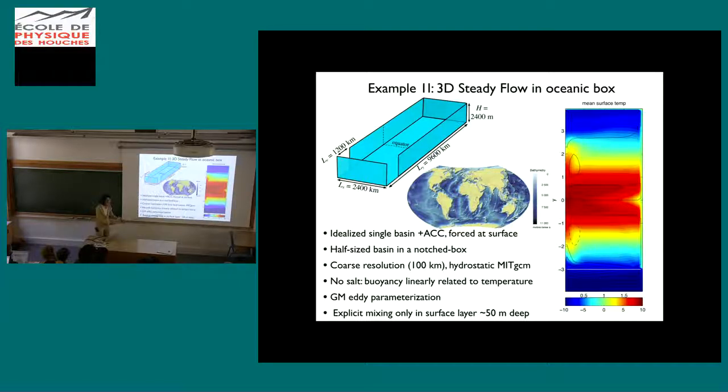So take my word that there's some parameterization of baroclinic instability, not that great, but you know, good enough. And there's some mixing near the surface in the top 50 meters, but then the rest is not really. The diffusion, the mixing, is quite small, and it's mostly provided by actually the advection scheme of the code, which is obviously necessarily a little bit diffusive. And here is just the surface temperature, how it comes out of the model, not what is prescribed, except it's prescribed to be almost zonal, but you see here there are currents that modify that. Never mind. This I will talk about later, but here we're just talking about how to look at the results.